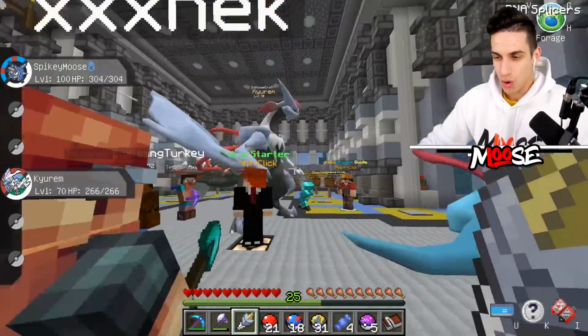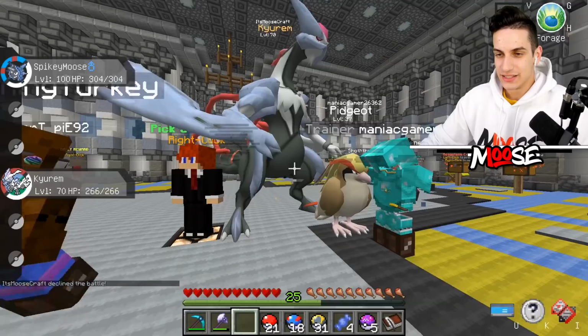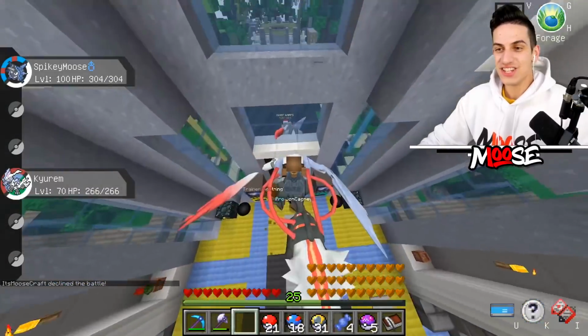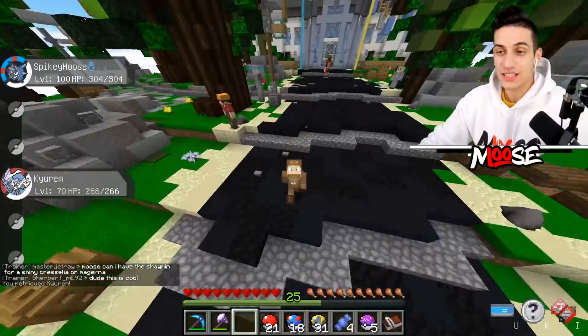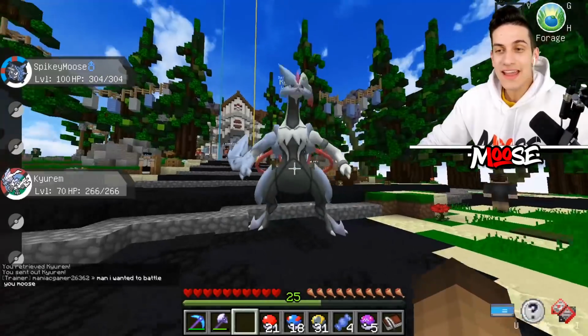There we go. Woo! Look at this thing. Look at this bad boy. Yo, how cool is this thing? This is a shiny Kyurem. Now we can actually modify it. If this video does get 3,000 likes, we can actually modify it and change the growth size on Kyurem. We can make it be instantly big.